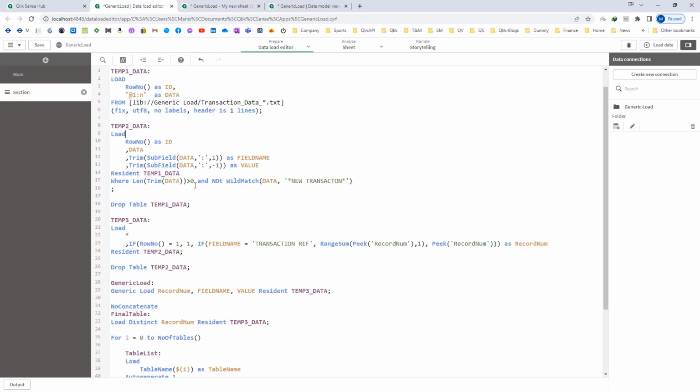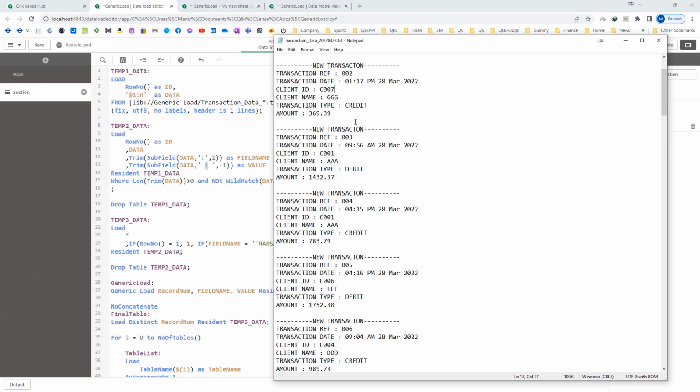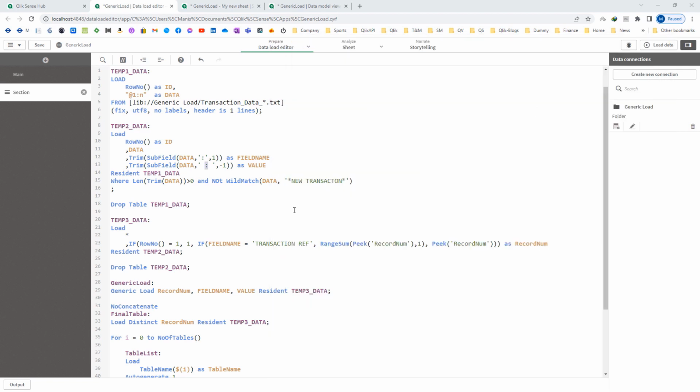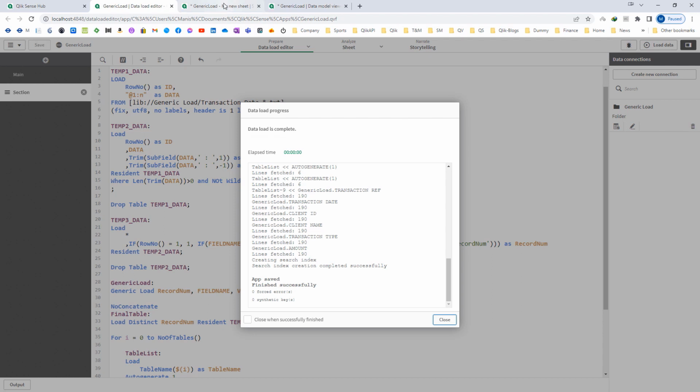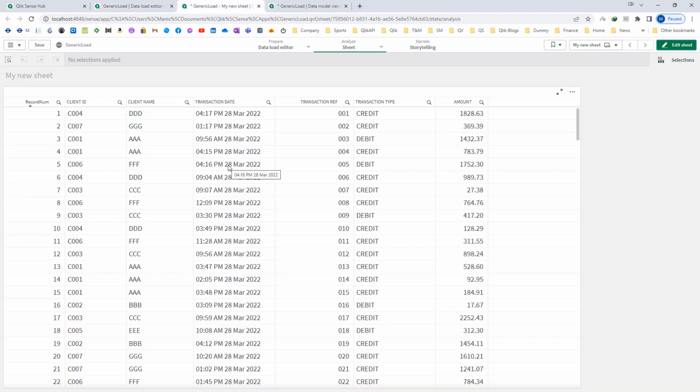To avoid that issue, we can use it like this. We are giving a space after and before the colon sign, because if you see our data, we don't have a space between hour and minute, but we have a space before the field name and field value. And here also I can apply it. So this should resolve our issue. Now you can see we have a proper transaction date and time.